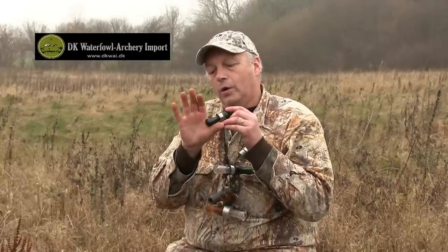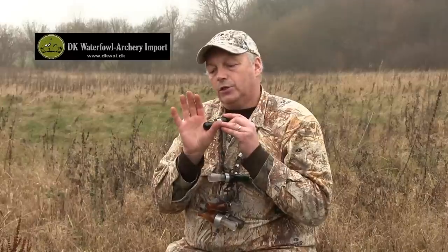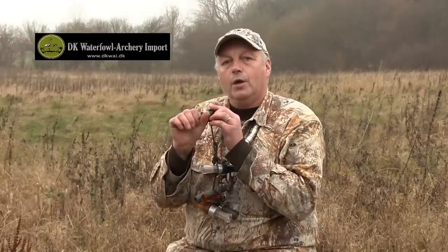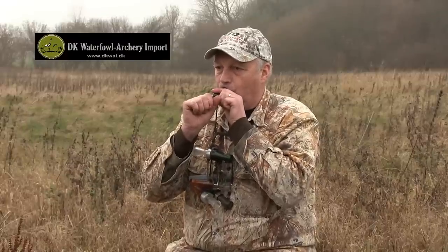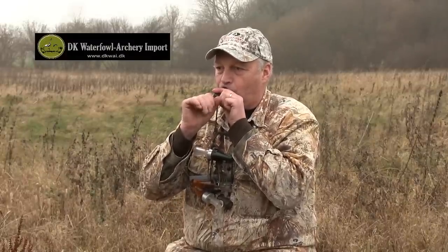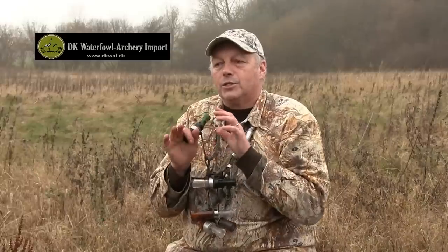I'd like to show you the techniques, what you need to use a duck call correctly. It's very important to put the call in between your thumb and your index finger, just about 1.5 centimeters. You only use one hand on a duck call. And it's important that you say "gut," and you have to stop the airflow with a T, a sharp T. "Gut, gut, gut." Put that sound into the call and it'll sound like this. So that's the correct sound for a mallard hen.